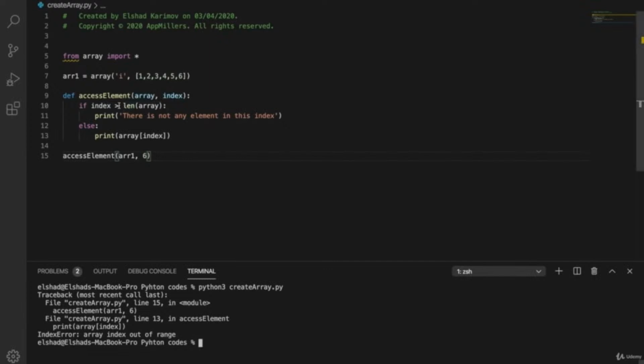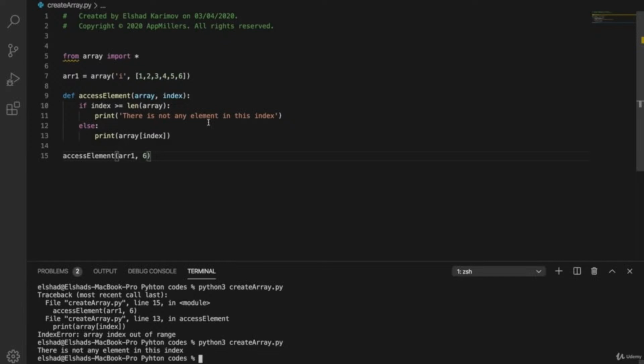So to prevent this case as well, we need to write equal here, because we know that the index starts from 0. So if we have an array with 6 elements in it, the last index is 5, not 6. That's why we need to put the equal sign here to prevent this case as well. So if I run this function one more time, you will see that it gives us the error that we wrote here. It's not the exception that comes from Python. This is the message that we put here. So in this case, our program will run smoothly without any break.